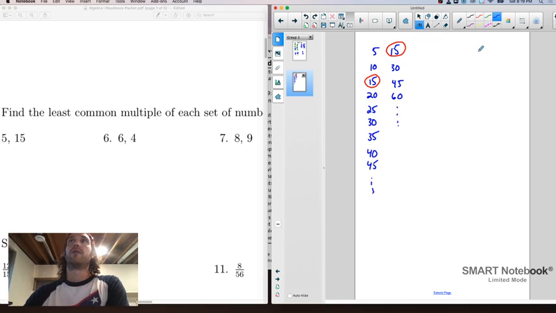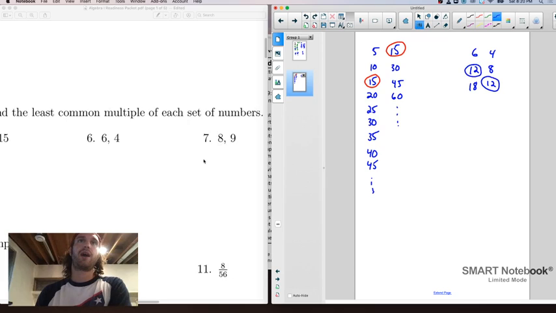All right, here we go. Let's start with 6 and 4. So multiples of 6, start with the bigger number. Basically the first one that you write that is also a multiple of 4, or is divisible by 4, will be your least common multiple. So 6, 12, 18. 12 is the first one that is divisible by 4. So I know that's going to be my least common multiple, but just for kicks and giggles, let's write that out. 4, 8, 12, bingo. That's the first one that's in both lists.